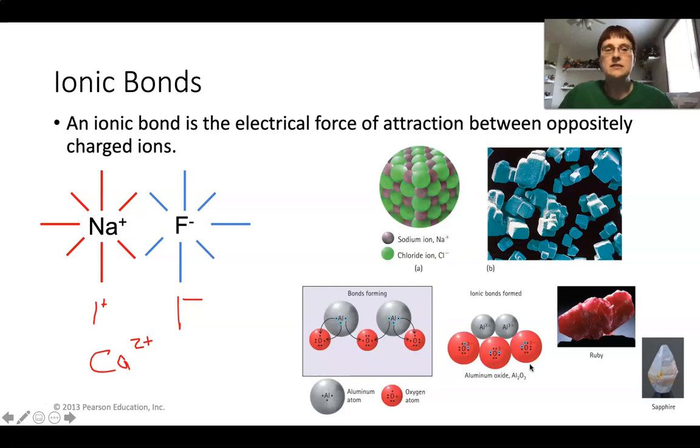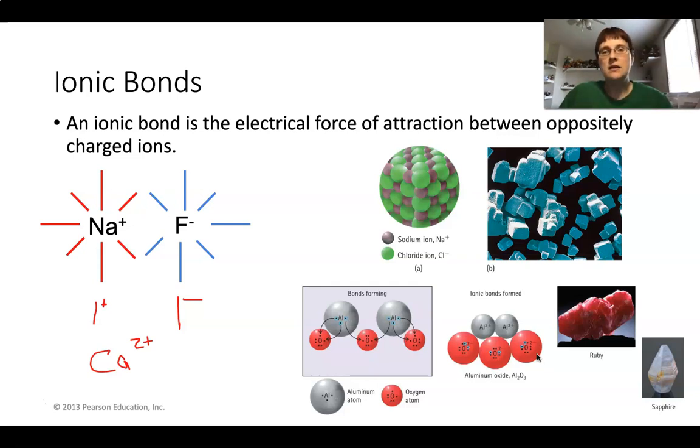What makes the difference in the color are the impurities. So there are other elements that have been mixed in among the aluminum oxide to create the colors that we see with rubies and sapphires. But they both have this crystalline structure that's very similar, and it's because of the building of the aluminum oxide with this same structure over and over. So ionic bonds, these guys are crystals.